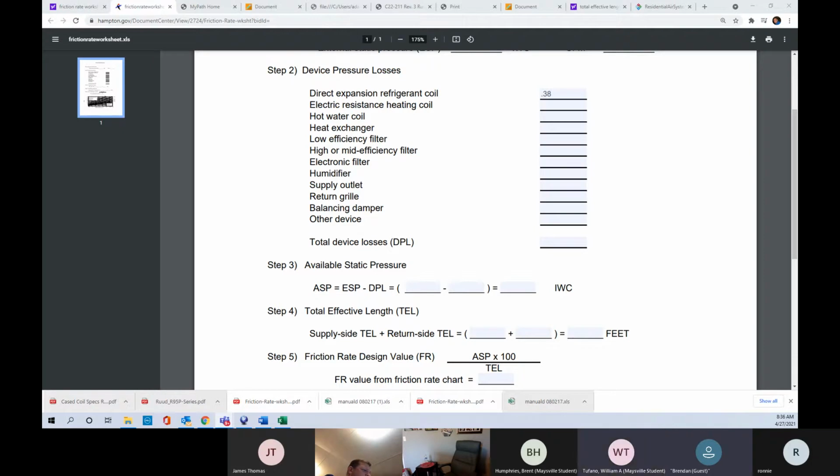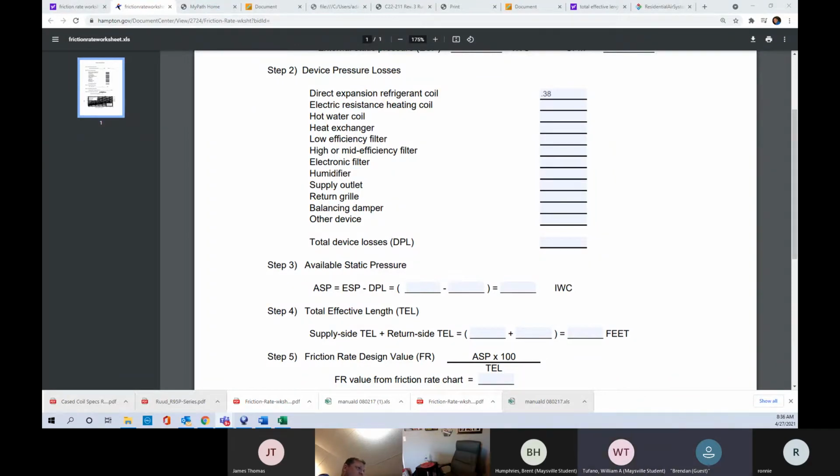And where does that information go on this worksheet? It'll go into the high or medium efficiency filter. Yeah, it'd be the high or mid efficiency filter.